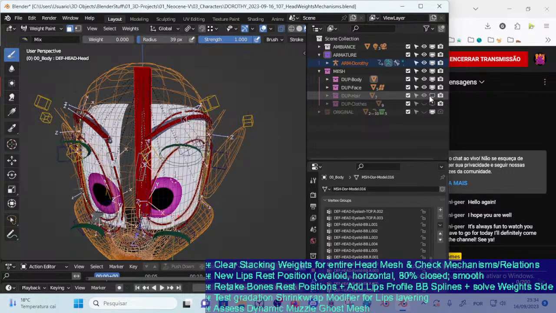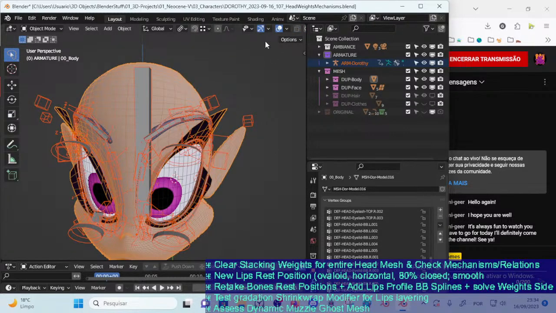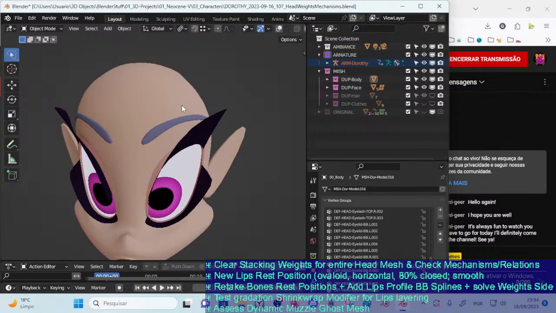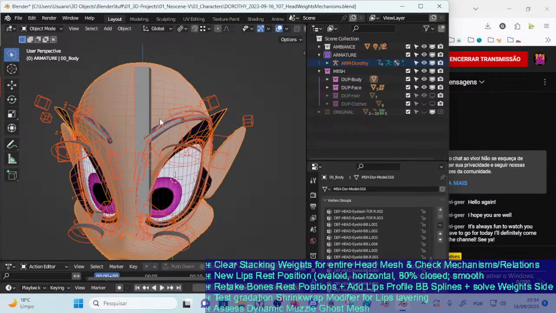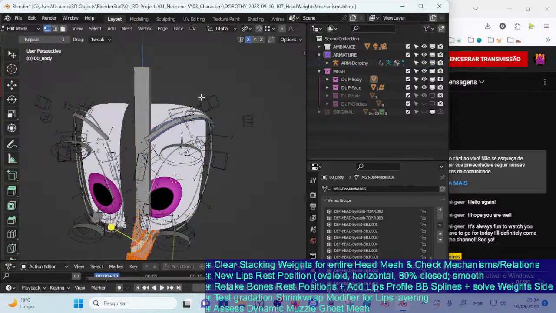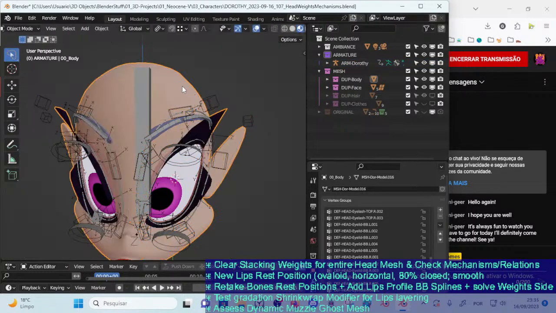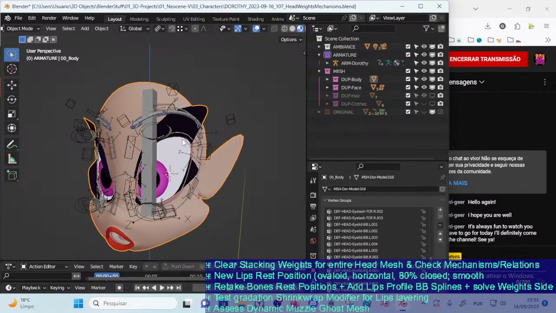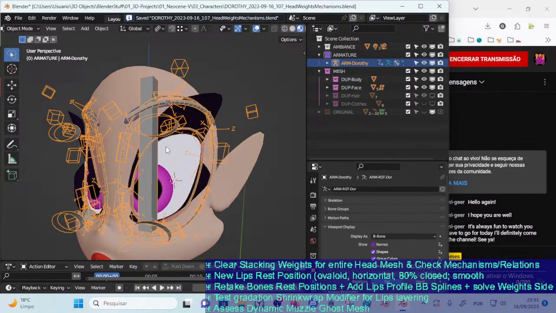I want to hide the hair, and for some reason everything is wireframe. Alright, so I have this.